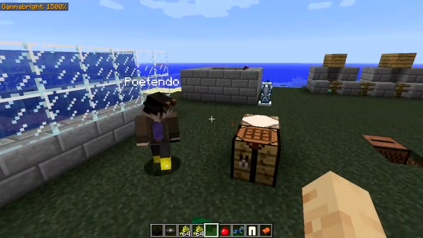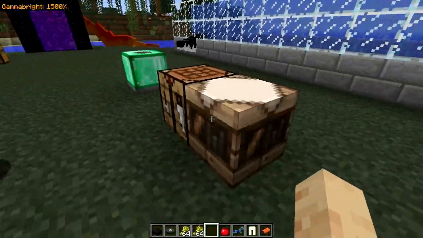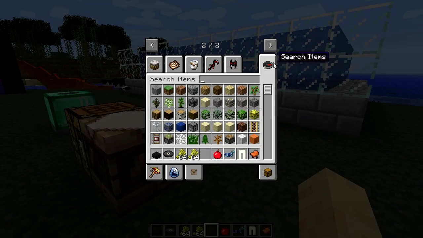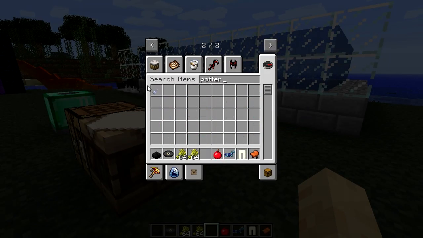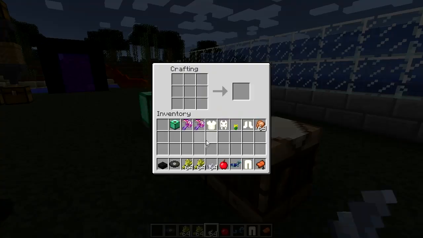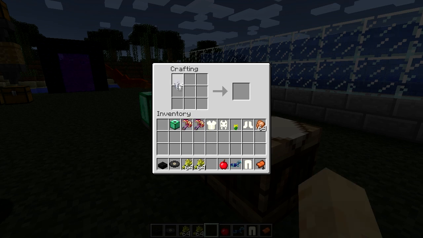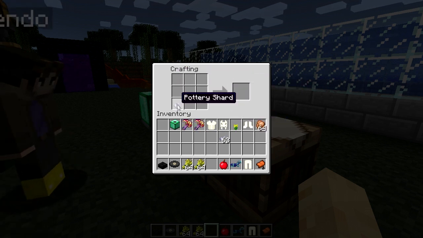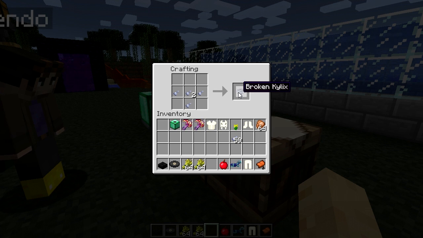Maybe. So this little station we have set up is for the pottery shards, which I have none in my inventory, but there we go. So we got different crafting recipes now for the different pottery. The pottery that you see right over here. There's an amphora, and then there's the, what is this other thing? Make a table. Yeah, table, which is the broken acrylics.